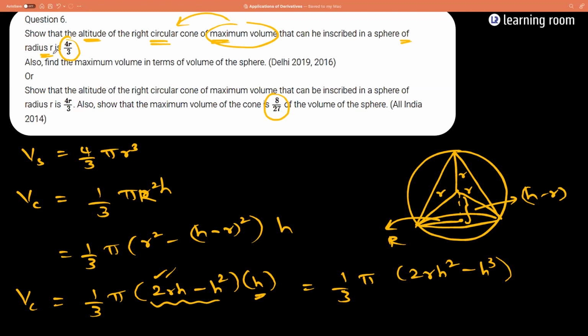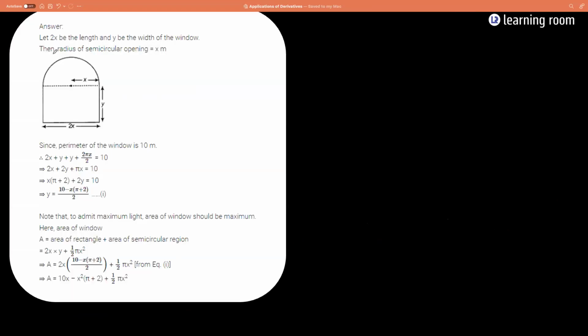புரியுதா? language புரியுதா? Like how they frame the questions. So for maximum volume or minimum volume, the prefix is the variable, and what comes after "given" in the suffix is the fixed quantity. அப்படிதான் இருக்கும். That is how you look at it. Yes. புரியுதா? I'm just searching for a problem. Let me see. இப்போ இந்த problem இருக்குடா.